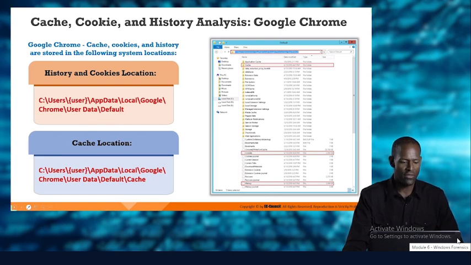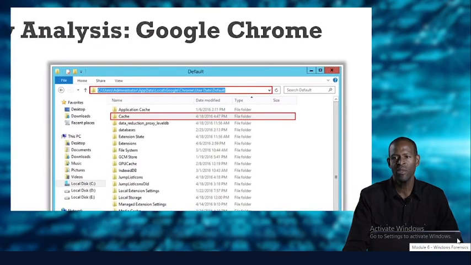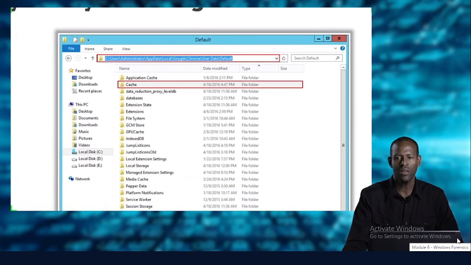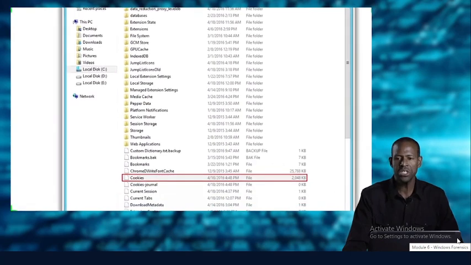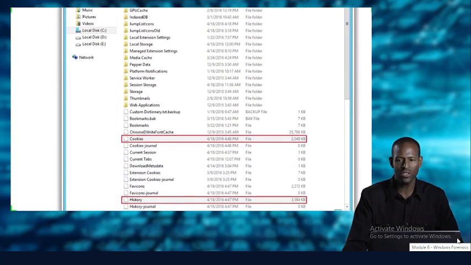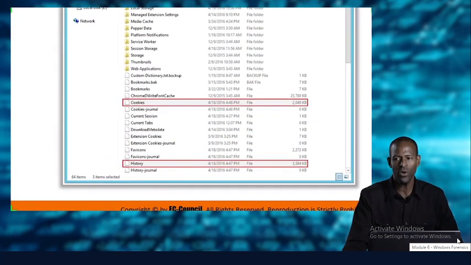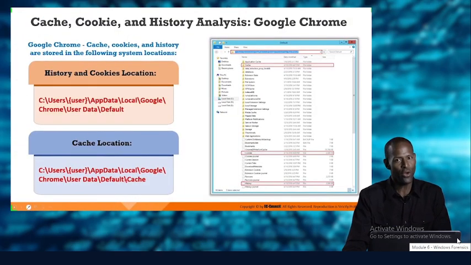So if you look at, let's go ahead and zoom in on this up at the top, and we see that we are in user data default. We go down into cache. There's a lot of information, and here's our cookies stored, and there is what we were talking about just now, history. And there's a lot of other stuff in here, but we can't go through all of it.